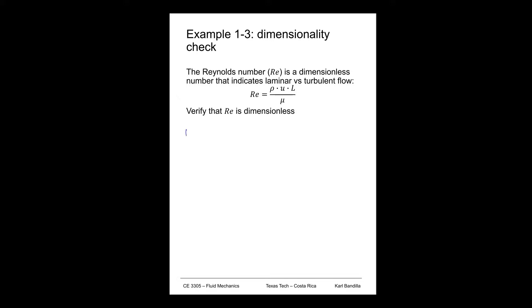So we'll start out by just writing down what the different units are. So we can say the first one there is rho, which is density. And density, of course, is given in kilograms per meter cubed. Next one is u, that is a velocity of the flow. And a velocity is given in meters per second.